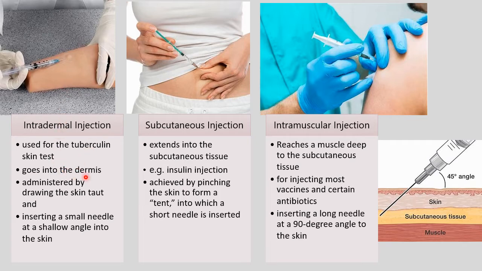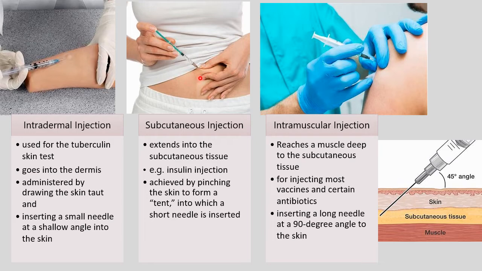And this actually goes into the dermis, no? It is administered by drawing the skin taut. When you say taut, that's to be stretched. And then you insert a small needle at a shallow angle into the skin, okay? Like 45, almost parallel to the skin, ang needle, no? Ang direction ng needle.